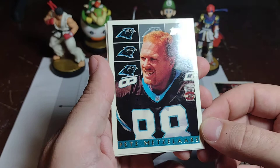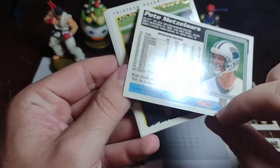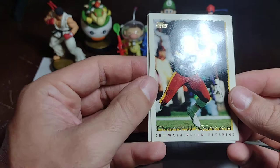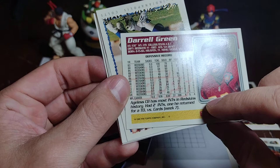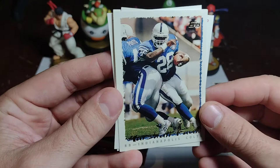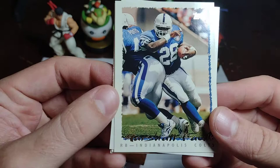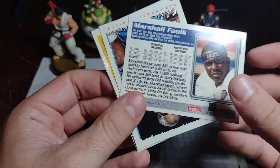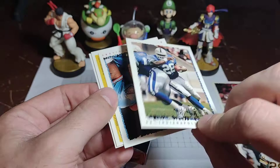Pete Metzelaars on the Panthers, red-headed guy from Wabash College. Darrell Green — 37 career picks. Here's a quality one: Marshall Falk. That's really beautiful — squeezing around that line. A really nice Marshall Falk on the Colts, second year card. His first year of stats with the Colts. That's a really good one, so we're going to keep this Marshall Falk as the best card here.